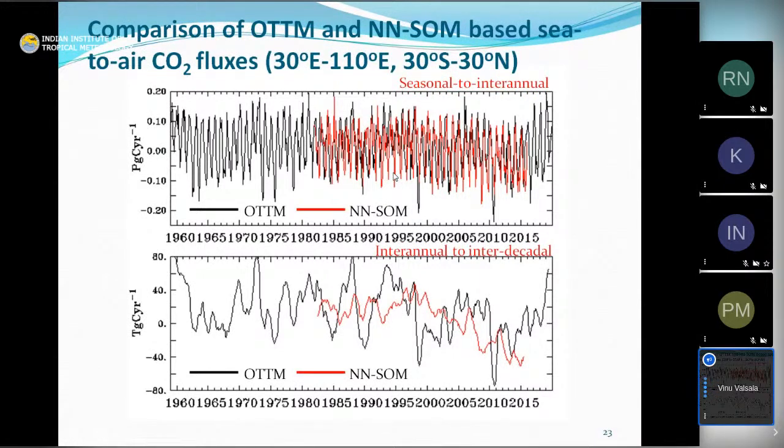We can use this model over an extended duration to study the interannual variability of the carbon cycle in the Indian Ocean. Now, if I smooth this data to remove the seasonal cycle, there are some matches but also mismatches at the basin scale between our data product and Peter Landschützer's data product. The reason for that we will see at a later stage. In fact, Peter's data is showing a very good match in IOD with respect to OGTM also. We were surprised to see that. I will show you that in a while.